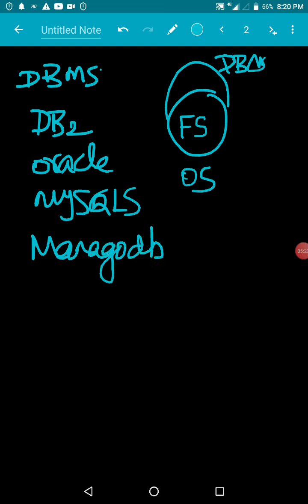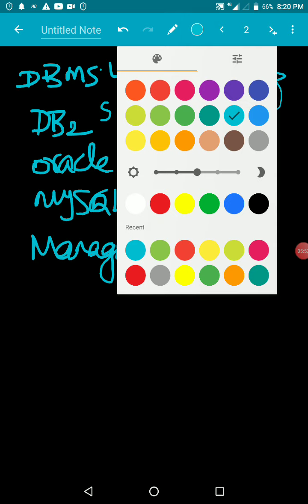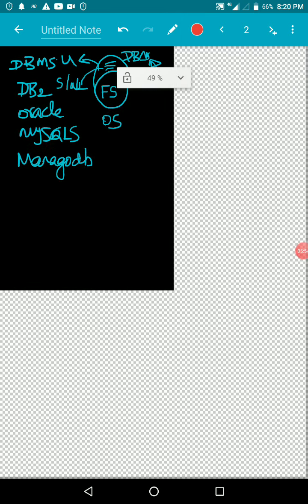But the important question is, why do we need a separate package like a DBMS, because the file management system already handles the files efficiently? Then why do we need another package? So DBMS provides additional features to the user and software engineer for handling the files efficiently. Let me see the features one by one.